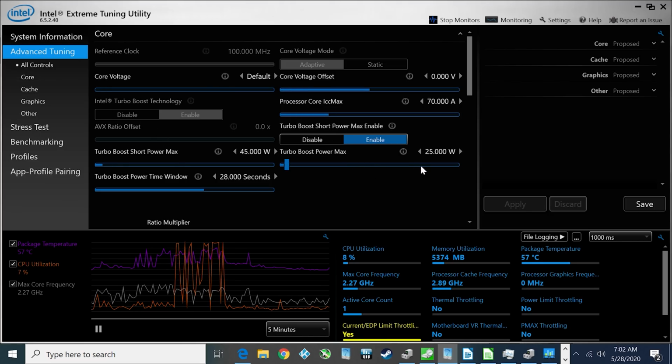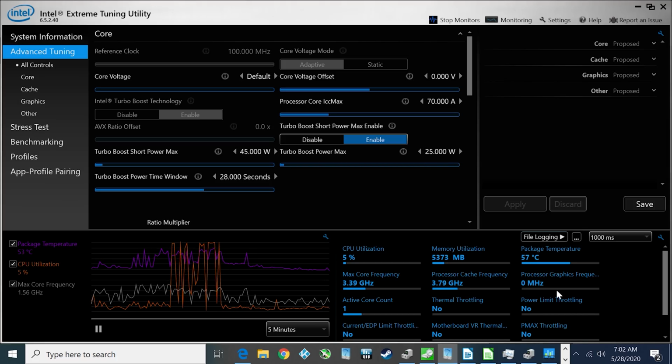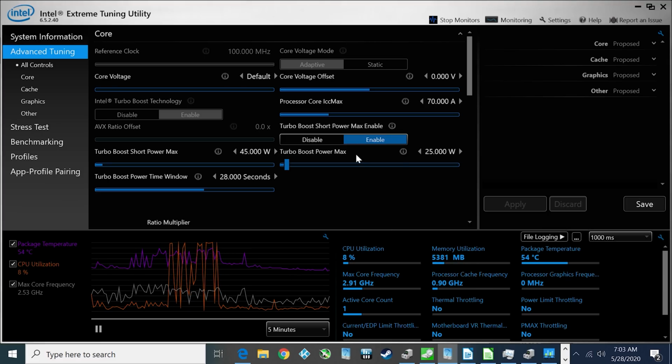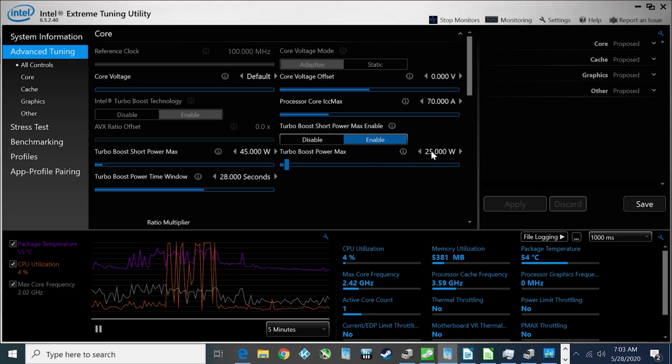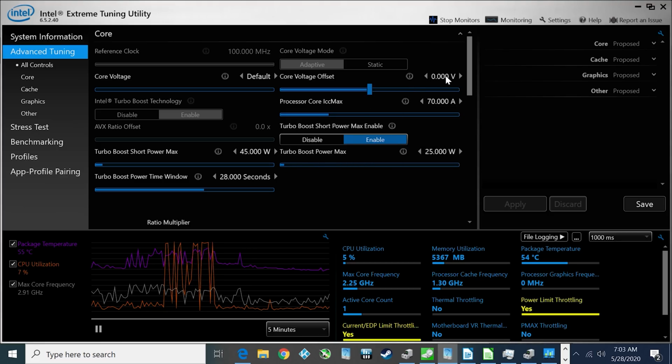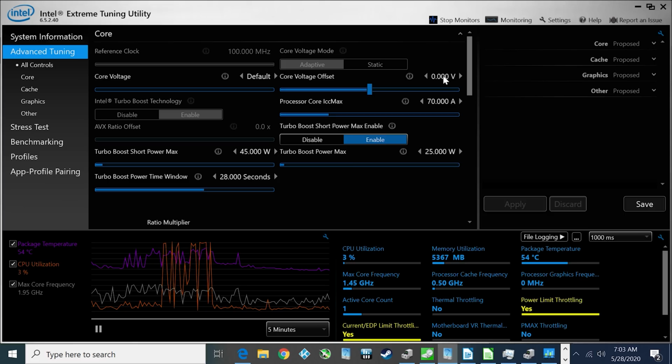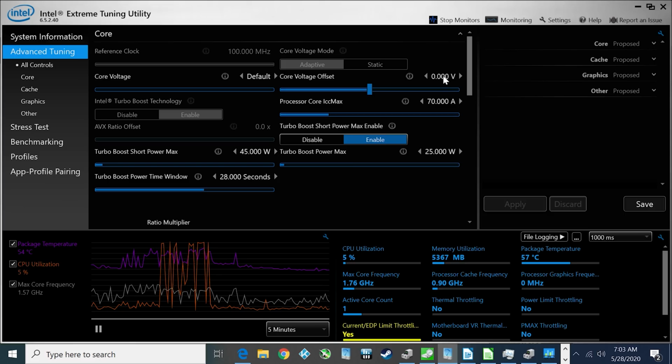Now you're able to adjust, if you wanted to, to give it a bit of a tweak in power limits, because you'll see this is probably flashing right here. That's the power limit throttling on and off and current limit throttling. So if you increase this one here to 45, I've noticed that it will still run well, and of course you can undervolt a little bit there if you wanted to do so. In fact, I do recommend it. It does boost the performance, increasing the turbo speeds just a little to help there.